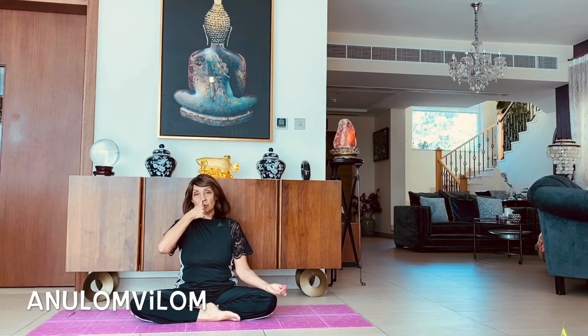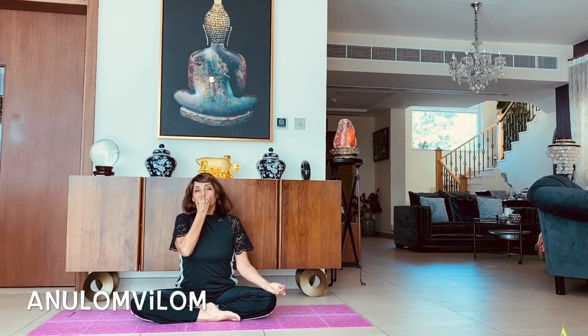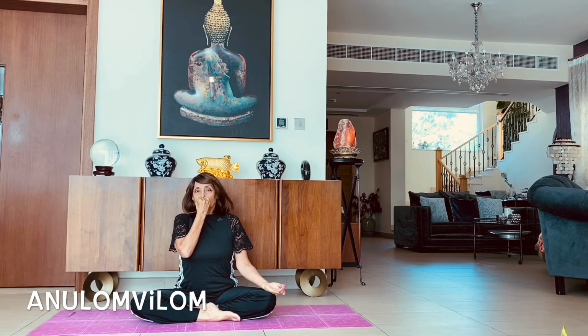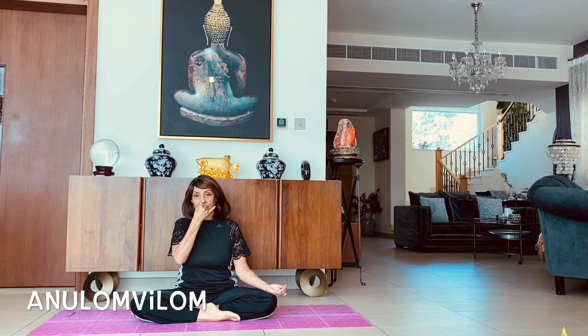This is Anulom Vilom, the alternate nostril breathing, where you close your nostril with the right thumb, inhale from the left, lock it for a few seconds and exhale from the other nostril. Keep on doing this for some time.